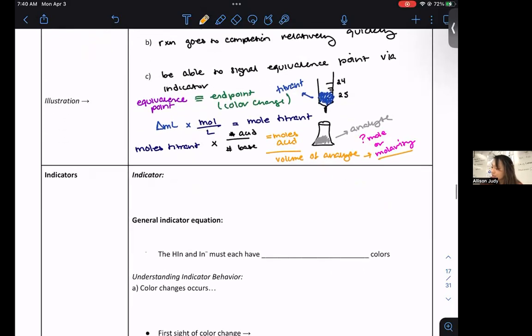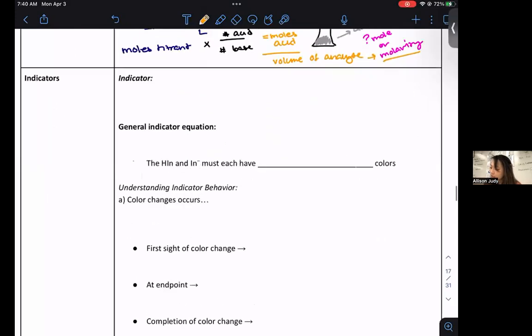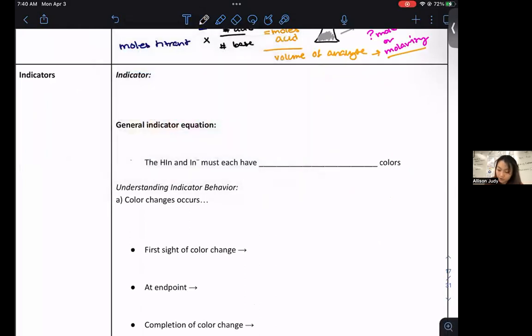Okay, so let's talk about this indicator because this indicator is really interesting chemistry in its own right. All right, so an indicator, of course, we already know is some type of chemical species that we add in that doesn't react with the actual reaction theoretically, right? It isn't going to produce some other product that is going to confuse our results, but that is used to signal when we've hit equivalence. Okay. But that's a very conceptual understanding of the indicator.